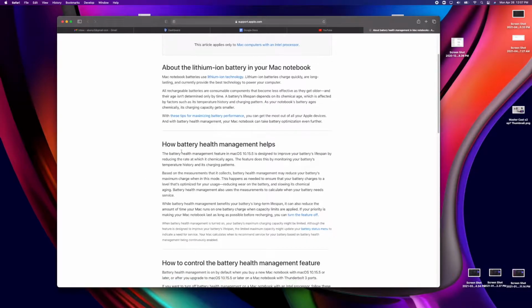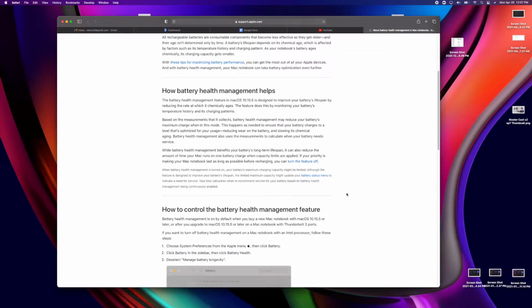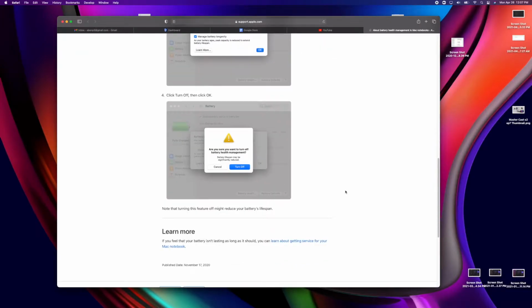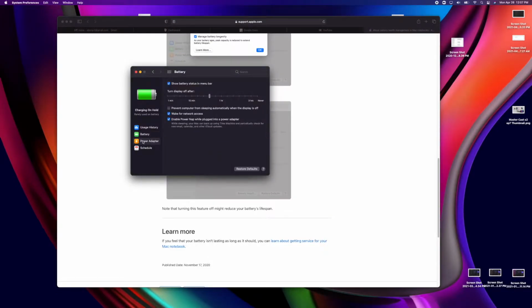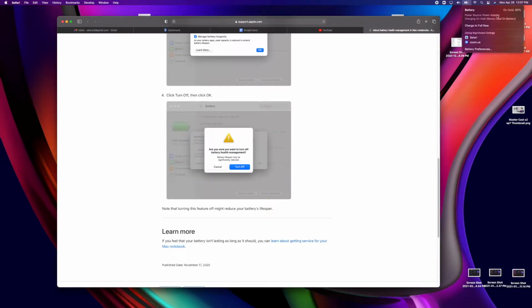But it does obviously depend on what you're doing. If you're just on the web, on Chrome, Safari, a lot of that stuff, it's not going to be as impacted as if you're doing a bunch of editing, which I ended up doing as just a test. And of course, it just completely drains the battery. So if you're doing a lot of work-intensive stuff, it drains the battery quite quickly, but that's true of any laptop. If you're just doing normal word processing, checking emails, photo editing as well, that doesn't really hinder it. It's really just things that require the GPU, or whatever qualifies as a GPU, to work. So things like video editing, music, or music creation, I should say. But other than that, battery life has been holding up pretty well.